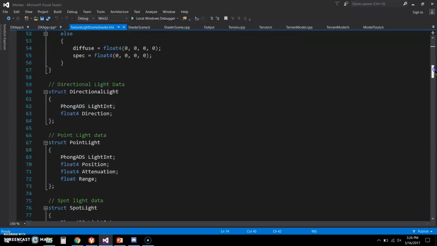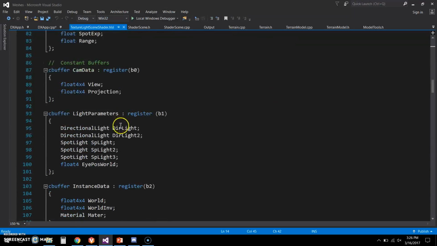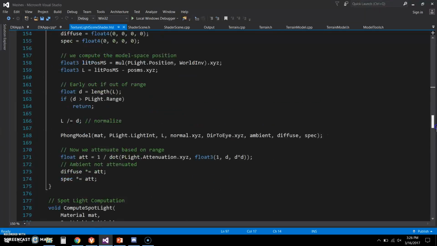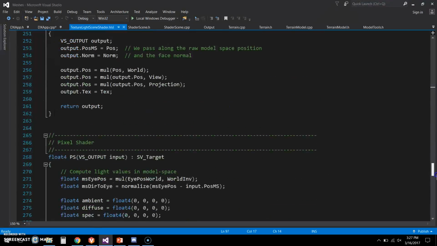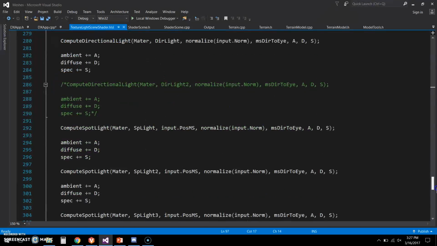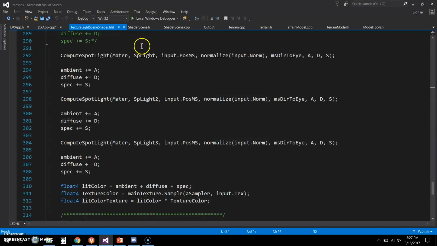So you add directional light and spotlights to it, and then when you calculate it out, you have to do 2 more calculations. The directional and then the 3 spotlights.